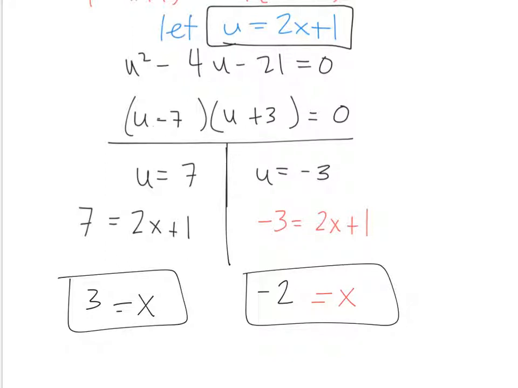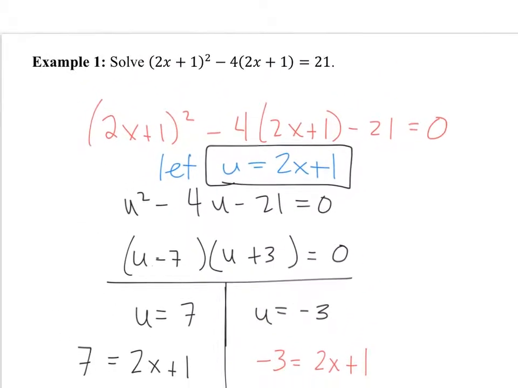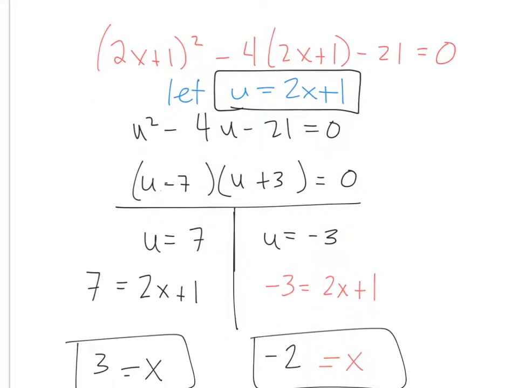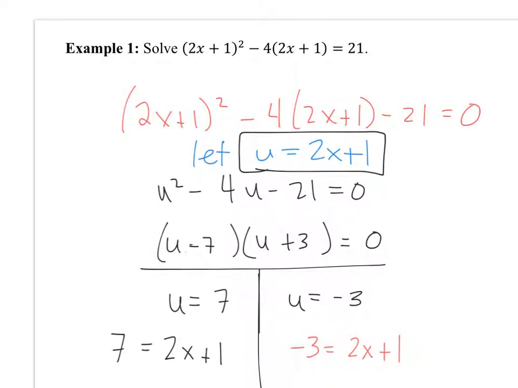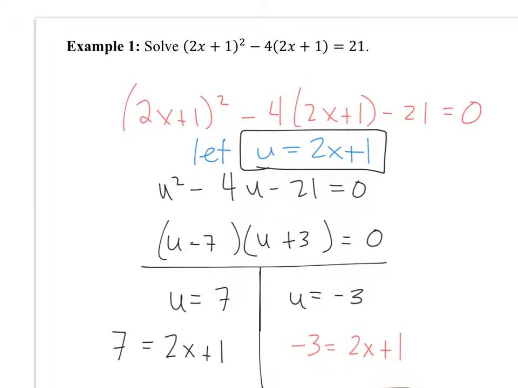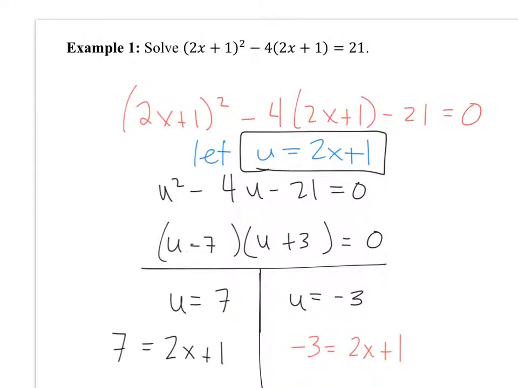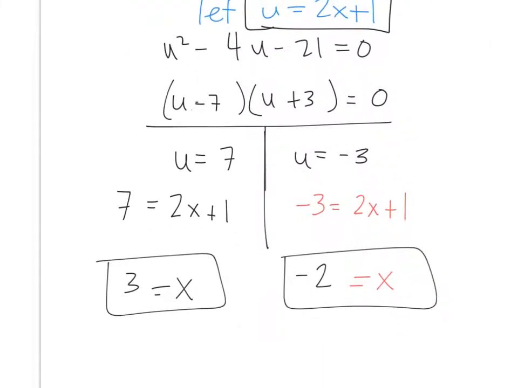Now, if you wanted to check something like this, there are two ways to do it, obviously. You could literally just plug your answers back into the original and check. Okay, plugging them back in at the very top, in the original statement, and checking. Now, you could also, if you really wanted to take more time, which is a waste of time, FOIL out the top, distribute the 4 to both terms, go through the process of collecting like terms, and then you would actually be able to factor and get your 2 integer solutions. But this takes more time to FOIL it out and collect terms, so we recognize that this is a quadratic in nature, although not written that way.